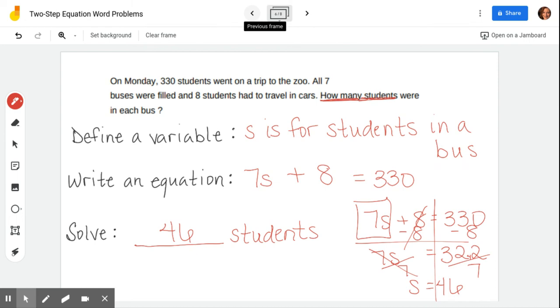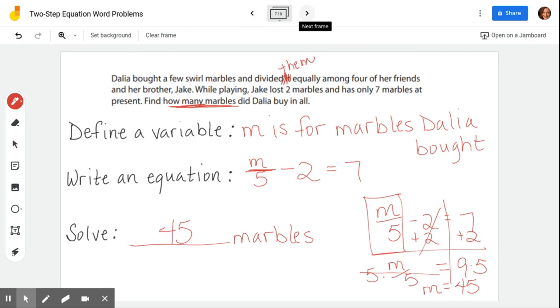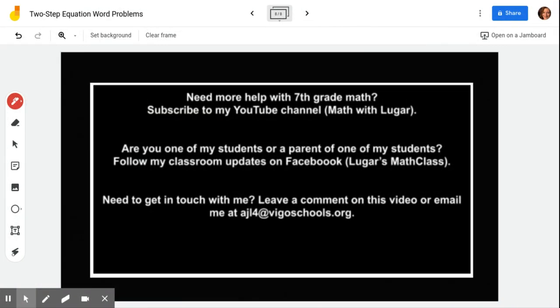Make sure when you write your equations, you use the same variable that you said you were going to use, and you put exactly one equal sign, no more, no less. Hopefully with some practice, you'll feel more comfortable with these. I hope that this did something to help you find that comfort level in those scary, scary equation word problems.